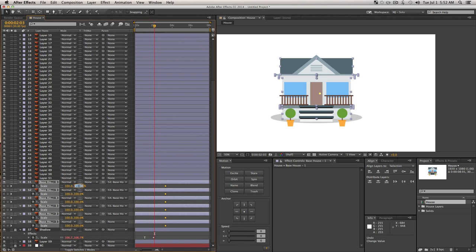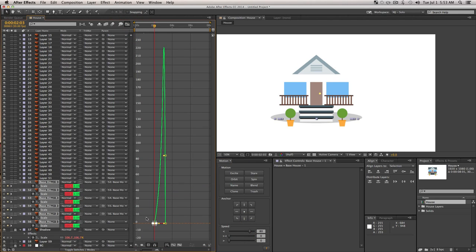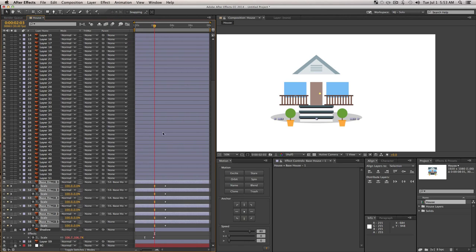So I'm going to set this down to 0 here. Which is great. And then I'm going to grab all these keyframes and just set my speed up to like 70 or 80. And this is my ease in, which is the equivalent of grabbing them and moving the little Bezier handle on here to get this kind of shape, which it just slows down your process when you're constantly jumping between windows, so that's why I made it.